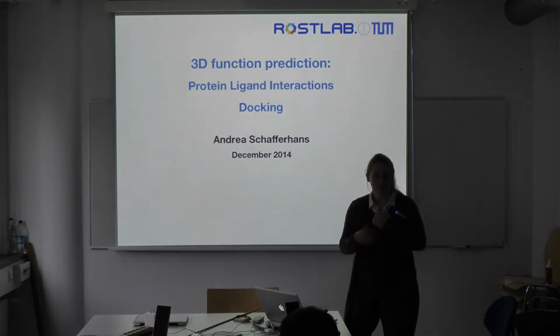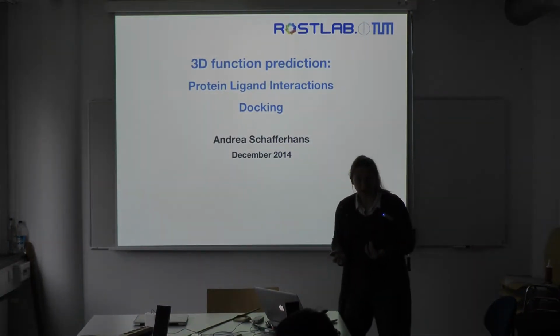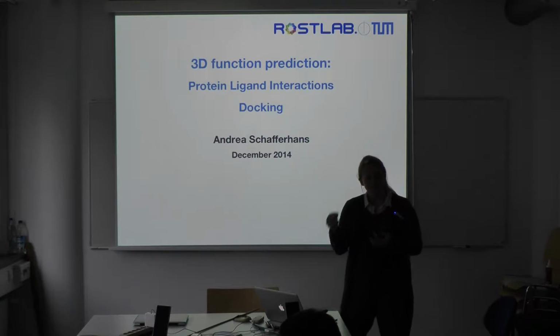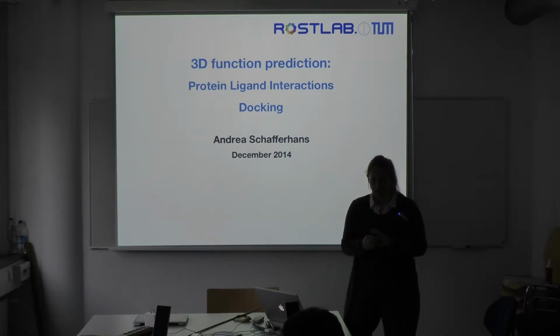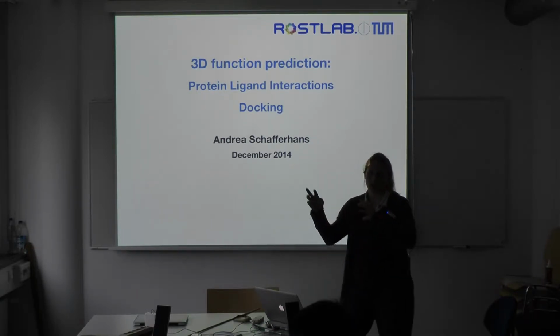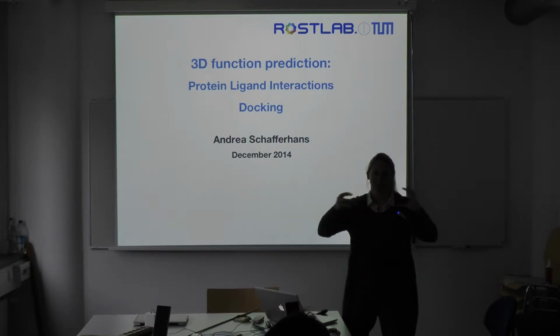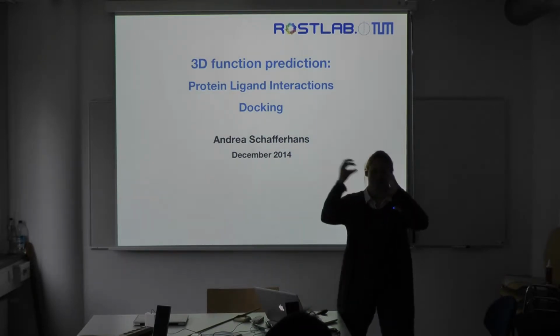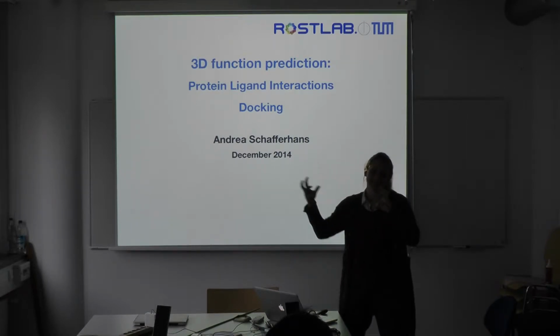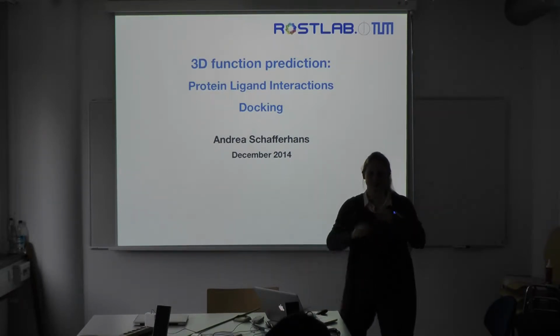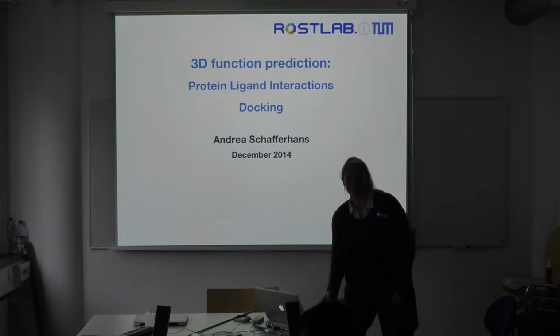In order to look at what we can predict, we're going to look at how a protein interacts with a ligand, and how we can predict which ligand it interacts with. This is called docking, because it's like, in some space films, something docks to a spaceship, and here we say that the ligand docks to the protein. Okay.